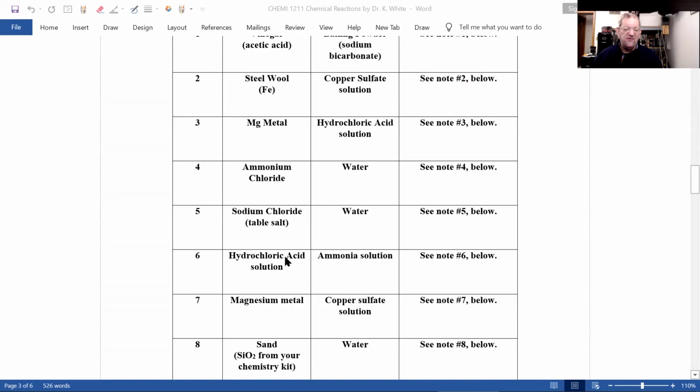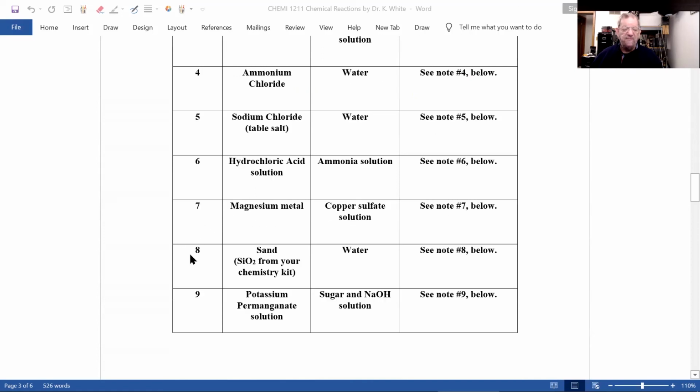Now, in today's lab, you'll do number 5 at home, and you'll do number 8 at home. Sand is silicon dioxide. It's a chemical. One company I worked at, we made glue, a fancy name, we call them resin, that held sand together to make the molds for things like your car engine. And Dr. White knows all about sand. Not all sand is created equally.